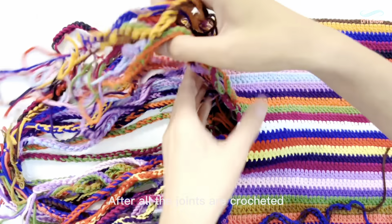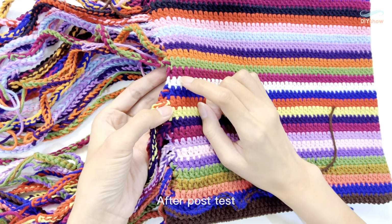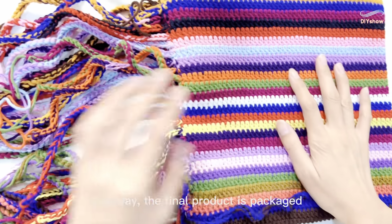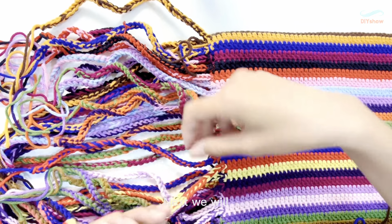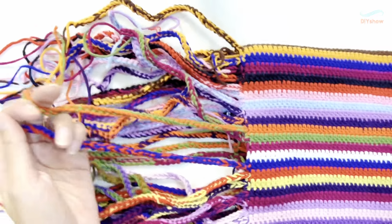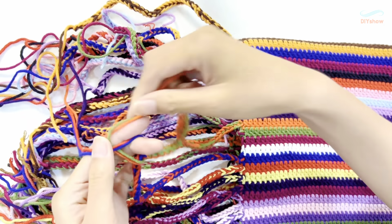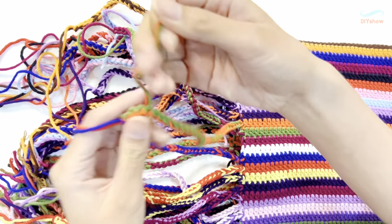After all the joints are crocheted, we are like this. In the center, there are two connecting points left with no hook. This way, the final product will be more beautiful. Next we will tie and connect the two most central straps.